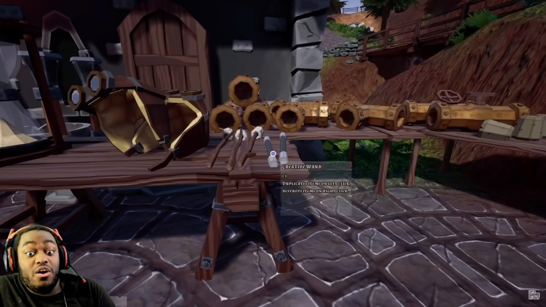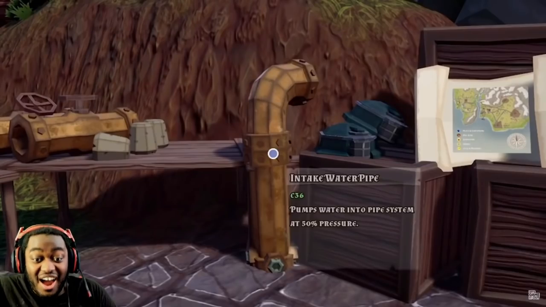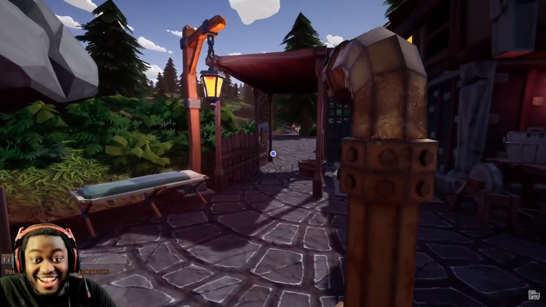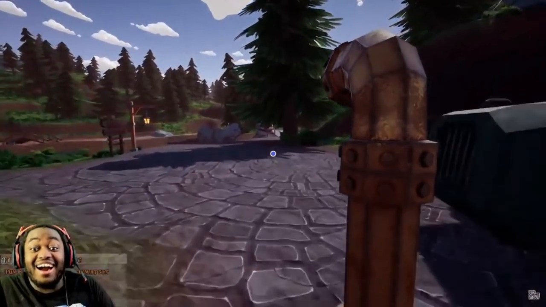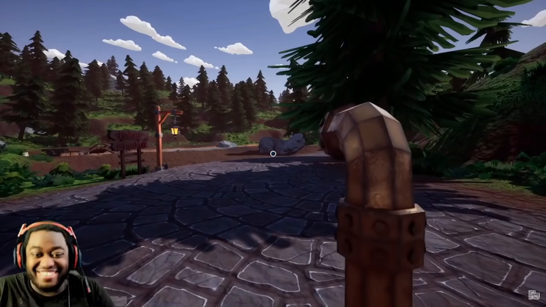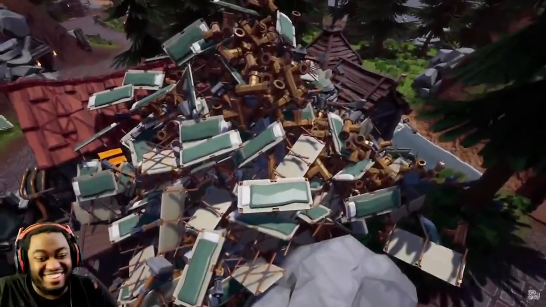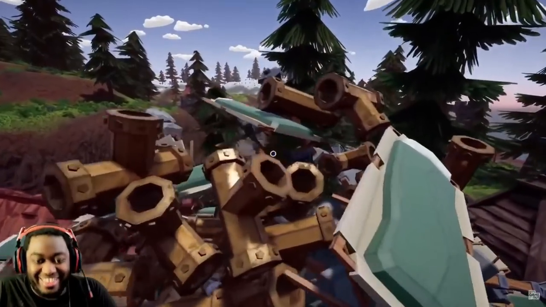Oh my God. I must be in creative mode now. I remember the devs talking about this. And if it's true, I can just steal anything. So let's find out. The legends are true. We are in creative mode. Finally, we can do anything we want. Let's start by trashing the place. Oh yeah, that's what I'm talking about. This is what victory feels like.